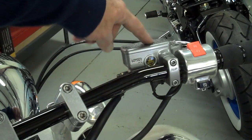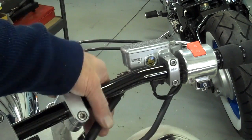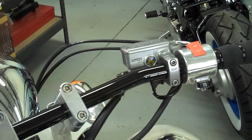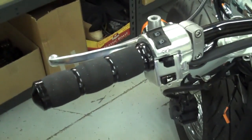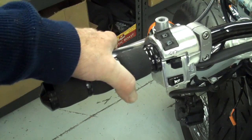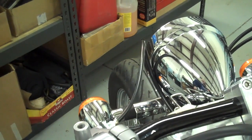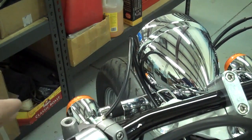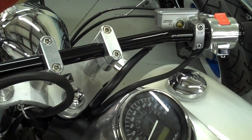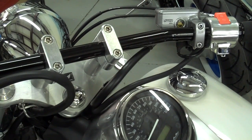I've mounted the brake lever and reservoir, and plugged the wires back into the sockets. This is the brake hose — we can change the angle of that a little bit. I've also mounted the switch housing — make sure you put the little peg in the hole in the bar when you mount that on, same as the other side. I've mounted the clutch back on and plugged the wires in. The clutch cable may need to swoop around in order not to bind. Mount all that temporarily and make sure your bars are angled up, because if the bar rotates over it might hit the tank. Keep them swiveled up for now and adjust later. Let's go ahead and mount the tank next.